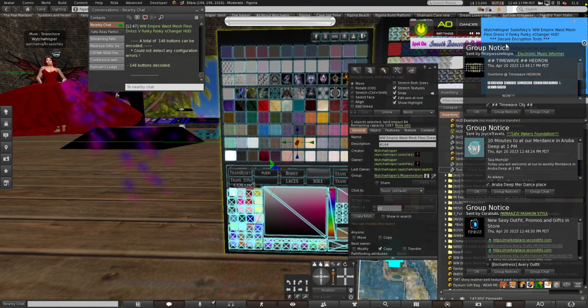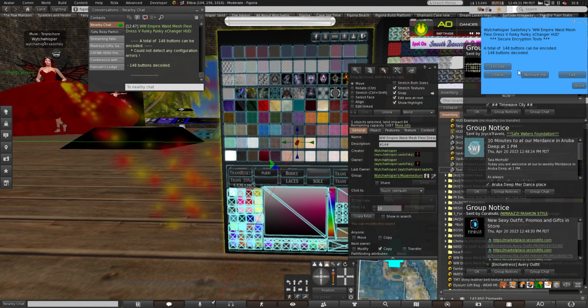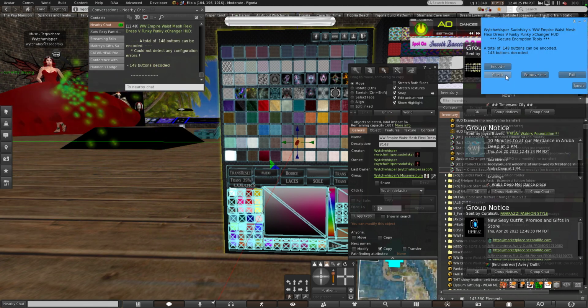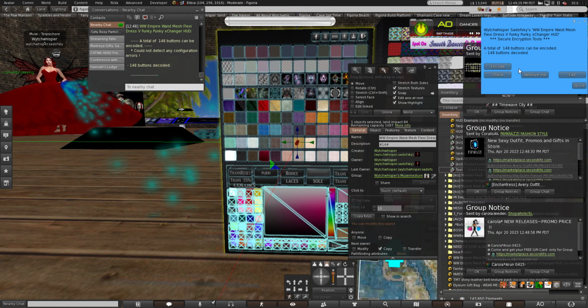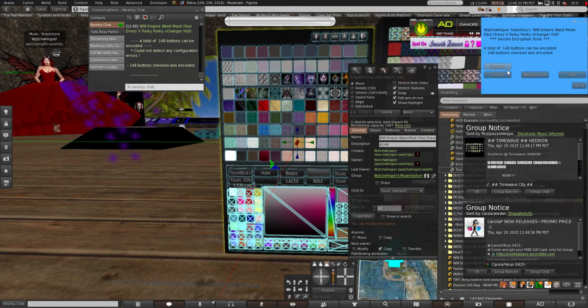Don't need that edit linked anymore. I need to check it. No configuration errors, which I didn't think there would be. So I'm going to encode it. And then I'm going to remove this script.